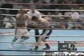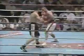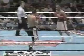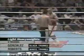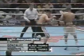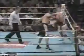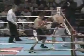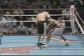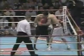I think Antonio Curtis has done it again. We had a great exhibition by Brucelis just a few moments ago, and now these two light heavyweights in round 1. Very good first round. These are light heavyweights. Roberts giving away a reach and height advantage in the height department. He's 5'10". Gonzalez is 6'2". And Gonzalez racing after Roberts, who is bobbing and weaving. Gonzalez trying to land a big-time punch, and he's got one.